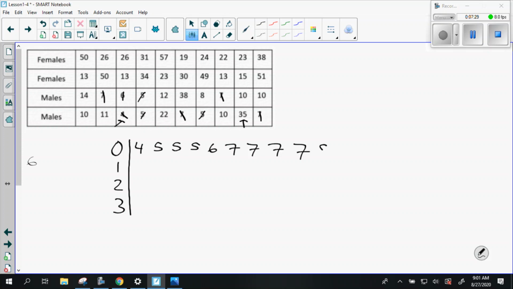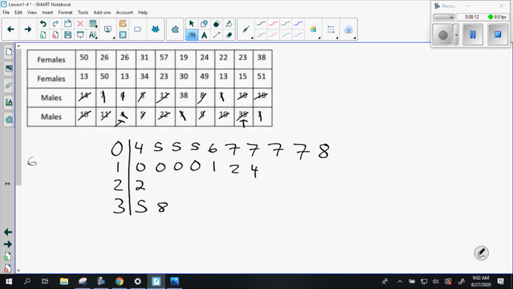Let's go to the 10s. Looks like we've got a 10 right there, another 10 right there, another 10 right there, and another 10 here. Also an 11, and a 12, and a 14, and a 2. And that's it for the 10s and 20s. And then our next value is a 35. Oh, and I said 35 was our highest, but no, wrong. Our maximum, or our highest value, is 38.